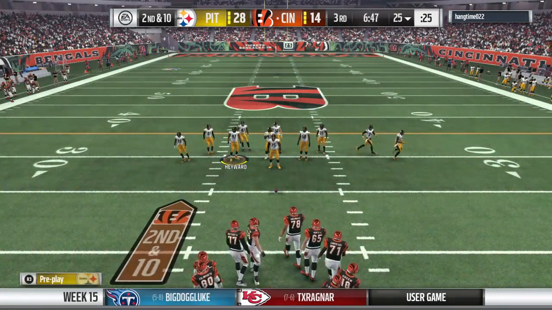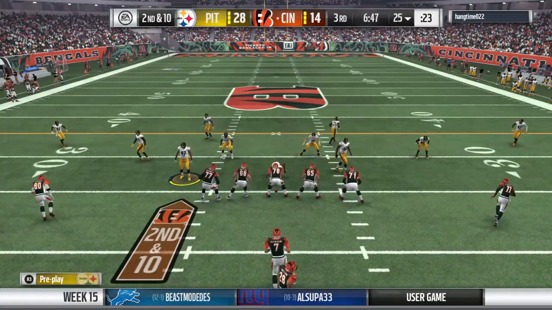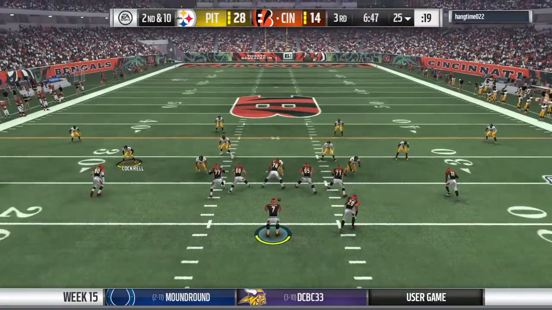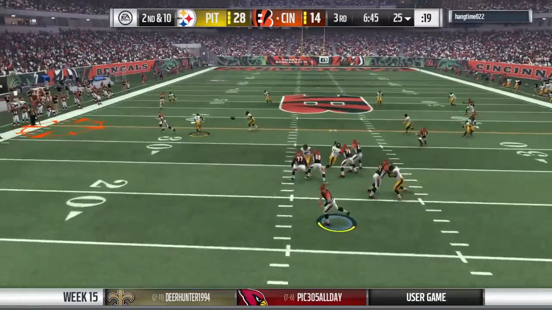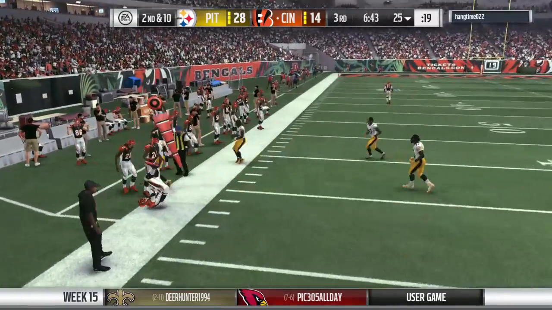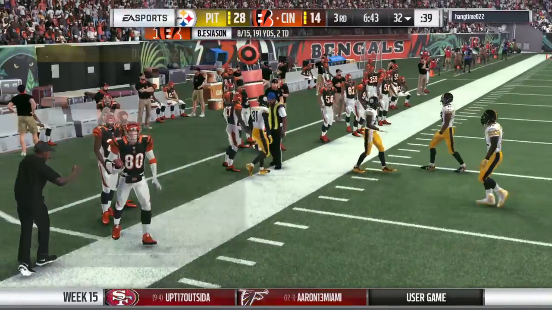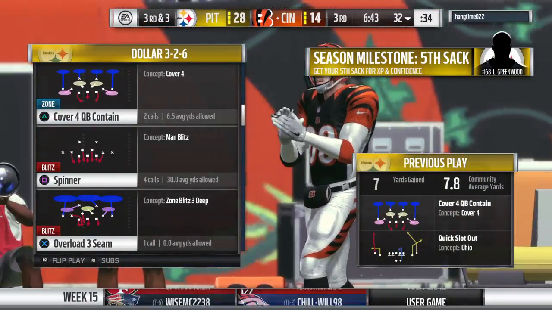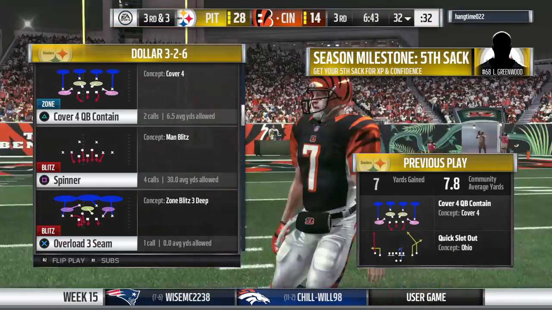Second down here after the incomplete pass. Here we go now. From the shotgun, he'll look to throw. Sideline throw, it's complete. And a nice job there of keeping the toes in bounds. If you're running out route, it's likely you're going to end up near the sideline.